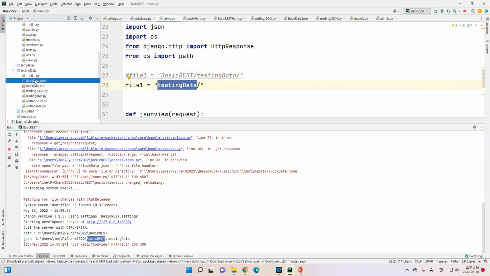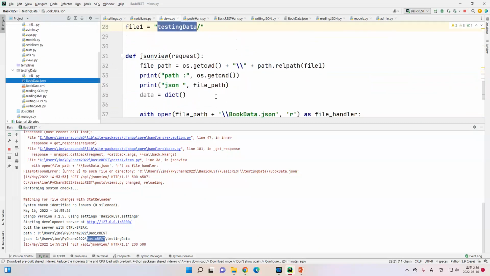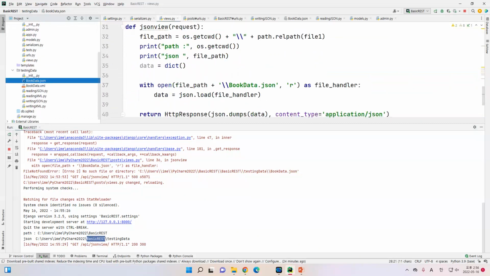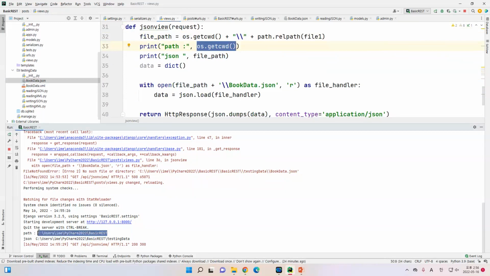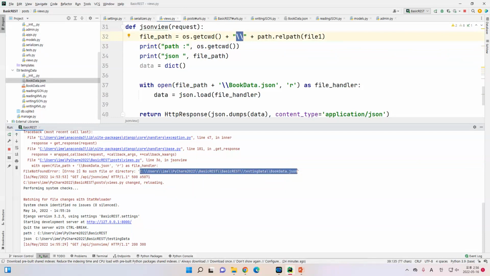In this testing data, we have one file, which is the book data.json. So I want to get the file path. What is the file path? The file path is this one, which is this path. And then I give this backslash format because it is the requirement in the file path in Windows.